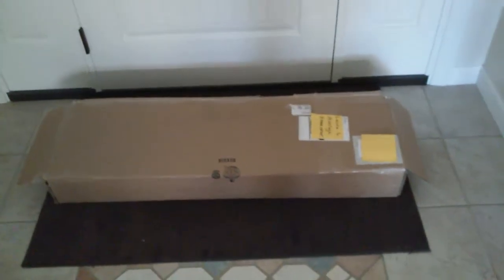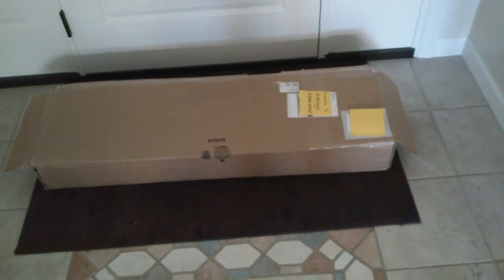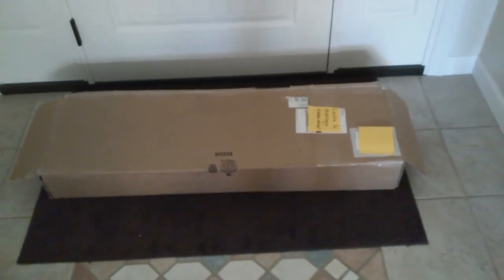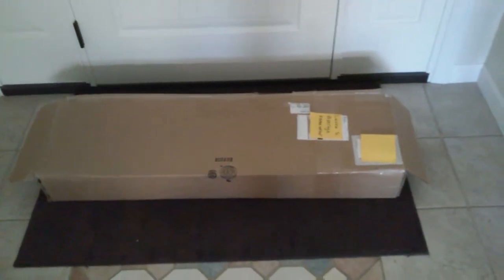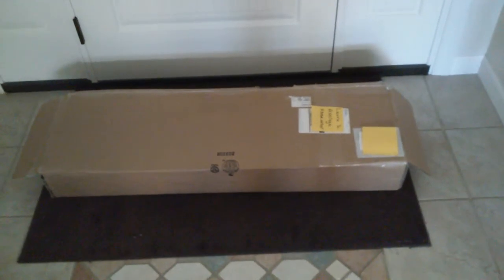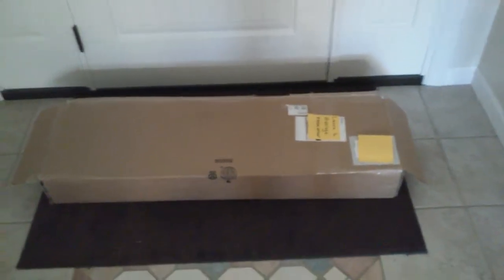So as far as what I'm going to do here, I'm showing you the box. The only thing I've done to this box is open up the flaps, and I'll just give you a peek inside real fast. One last thing about the package. It weighs 17 pounds. So easy peasy. The UPS guy brought it to me, no problem, and I have no problem picking it up, and I'll have no problem getting it to the basement. How nice is that? You don't need a gorilla to help you. Because let me tell you, those 4 dehumidifiers in and out of the basement, they were 70-gallon capacity or whatever it was. That was really tough on the old back.